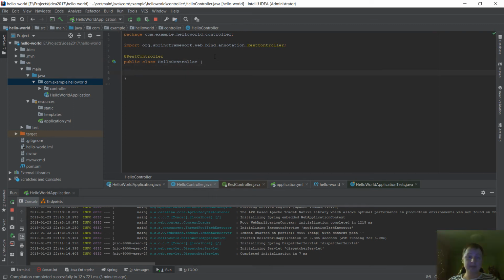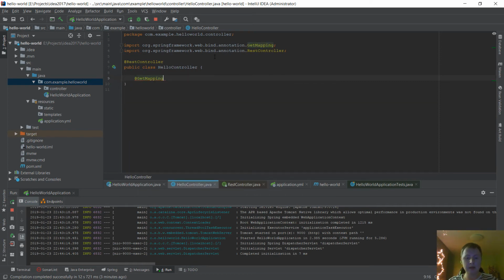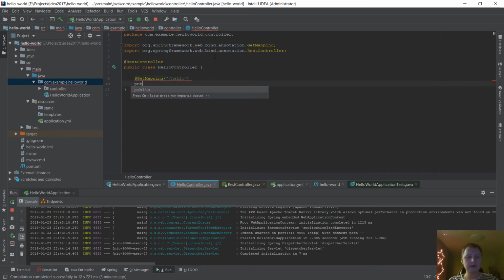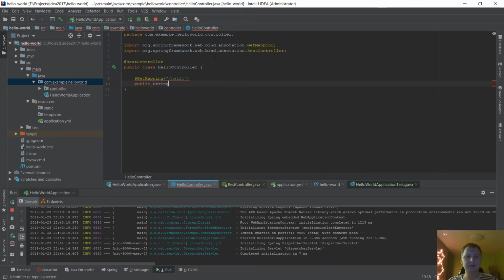That's okay, good. So what's now? We are creating a GET endpoint, so GetMapping, and here let's find hello. Let's return a simple string: hello.